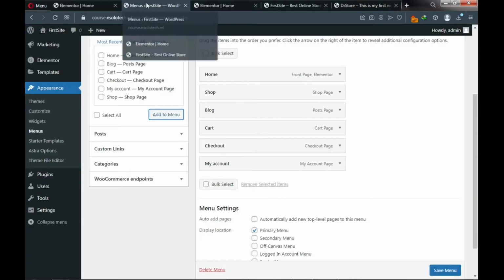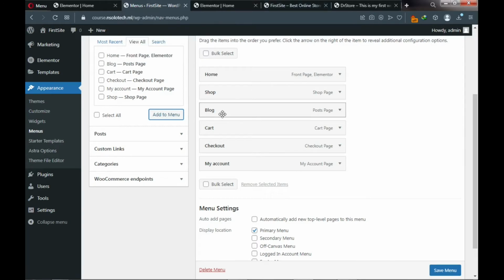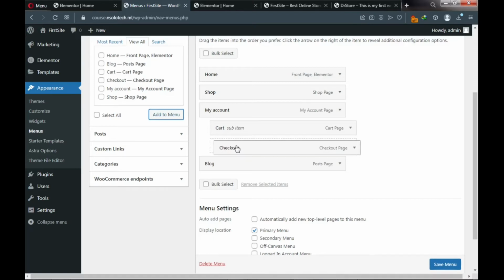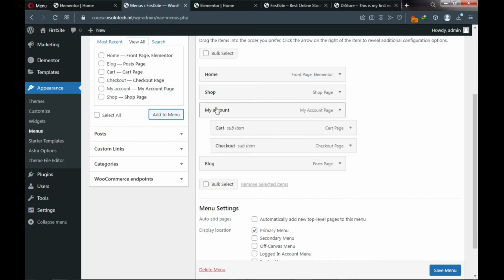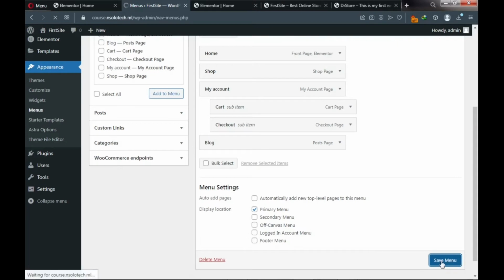So about, we don't have my account here, and blog. And after that we have cart like this, and we have checkout like this. So after arranging these menus this way, you have a drop down. So let's save it and go back to our website and you see what I'm talking about.